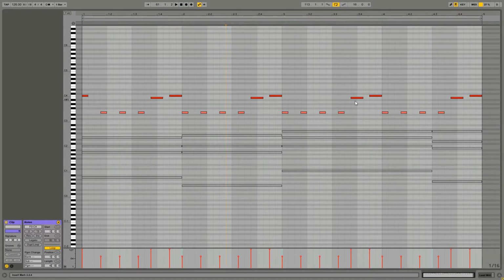So of course this is working, but let's go up here and maybe something like this. This would be a tension note because it's not part of our C major basic notes. And this is a releasing note here because it's an E again, part of C. Let's have a listen.